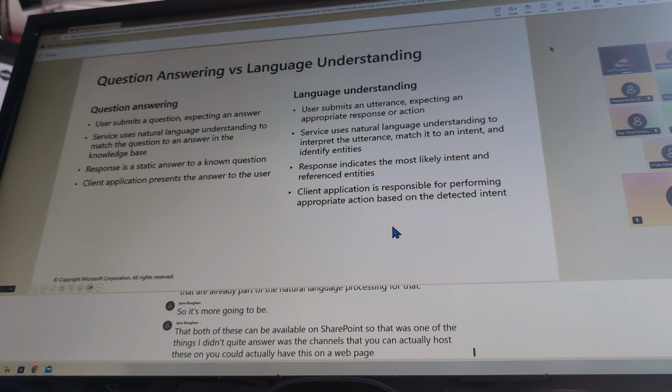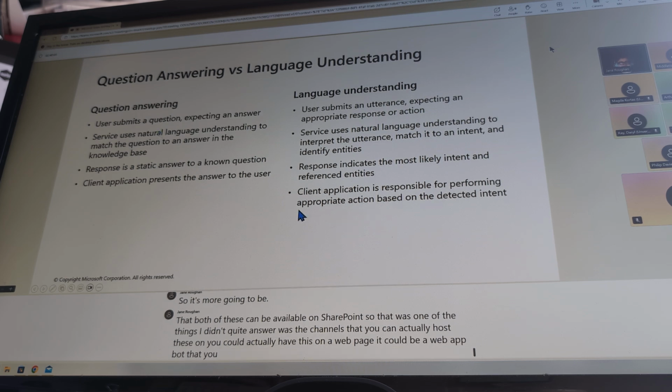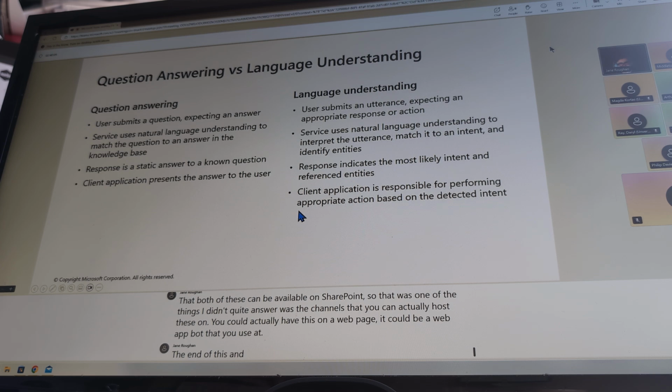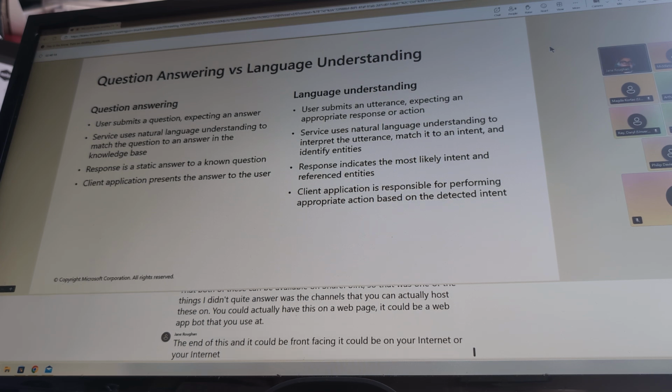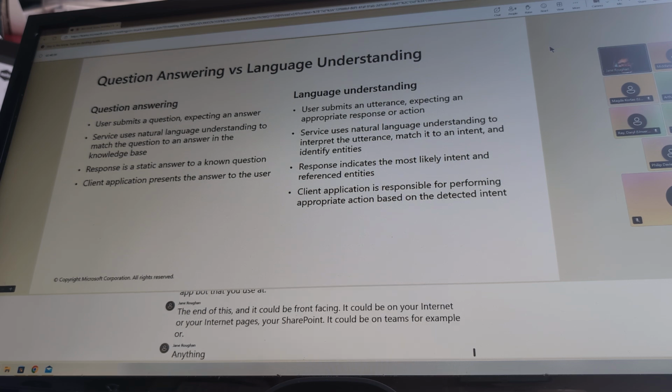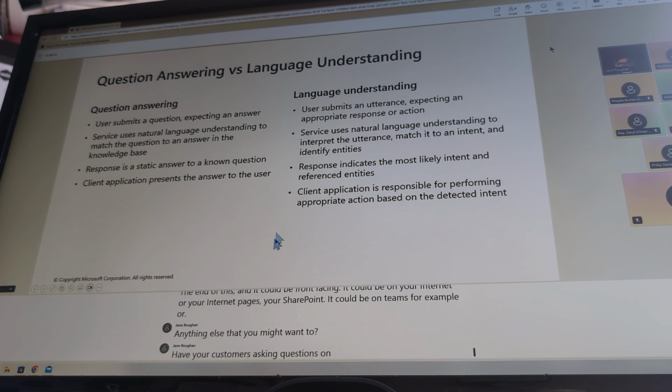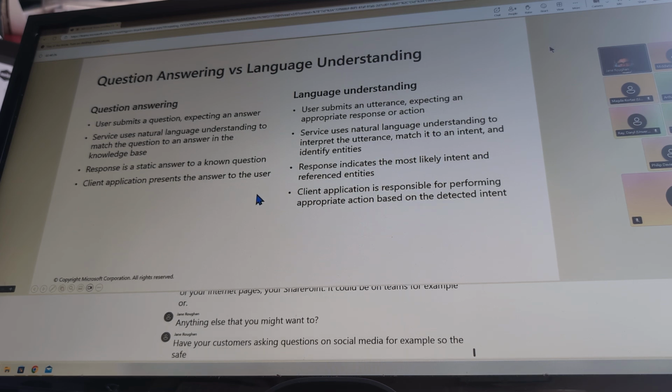It could be a web app bot that is front facing, on your intranet or internet pages, your SharePoint, on Teams, for example, or anything else that you may want to have your customers asking questions on, so social media, for example. So these channels, you can put this on just like the large language models.